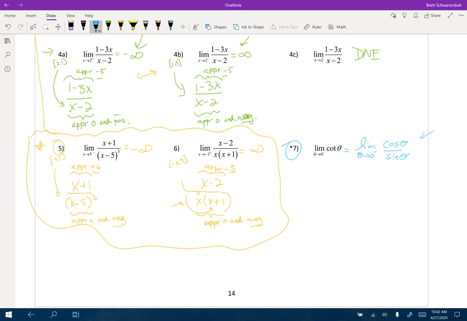And if we plug in 0 to this rational function, let's see what happens. Okay, again, what are we dealing with? We're dealing with the unit circle, right? At 0 radians, we have a coordinate of (1, 0). Cosine is always the x, which is 1. So this is approaching positive 1. And sine is always the y-coordinate, so this is approaching 0. But what's the issue? We need to know whether it's positive or negative. That creates a whole different scenario.